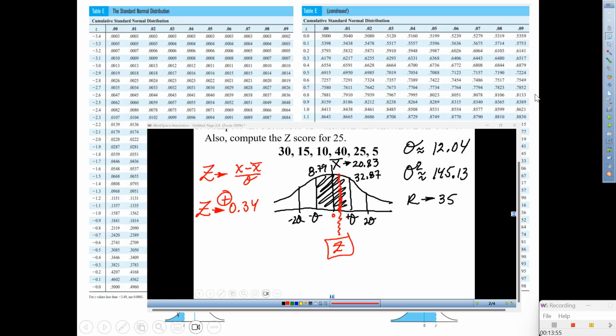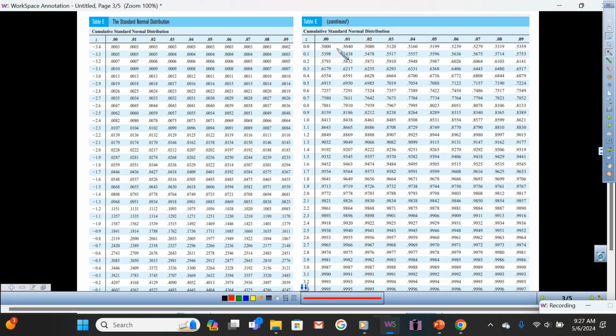So, let's go to our table here. Which ones are the positives? The ones on the right, yes? So we first start, look up here where you see the z. You guys see it? Then look for 0.3. Where's 0.3? 0.3 is right here. But the z-score was what? 0.34. So that means we need 0.4. Is that correct? So go to the top. Look for 0.4, which is here. So put those two together. They match up right here.